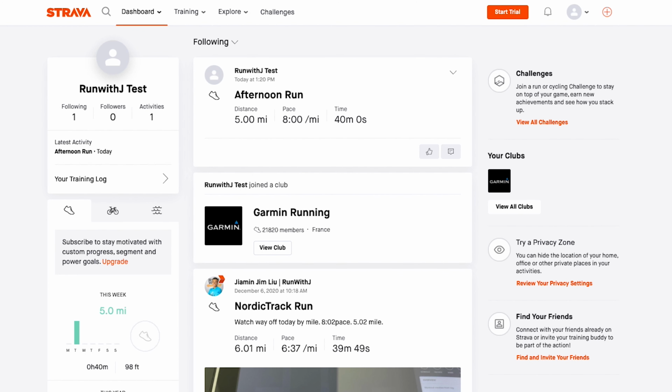So I've created a test account here to demonstrate how it would look with the free account. The overall layout and everything will look very similar. This is the website version, and the app version might look a little bit different if you're using your smartphone. The shortcuts and buttons will most likely be on the bottom of your mobile phone. With any of the free items, you'll be able to see that it's not grayed out. It'll be white, and everything that you would have to pay for would be grayed out under subscription. And that'll be the same under every drop down.